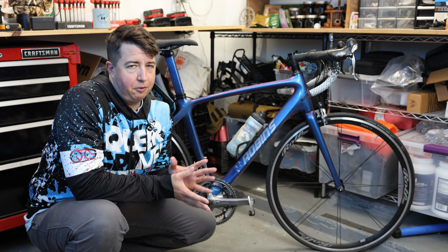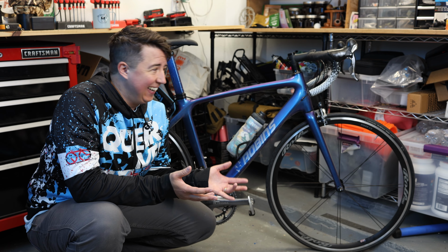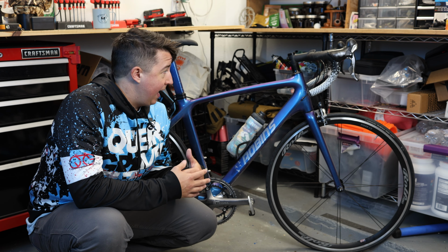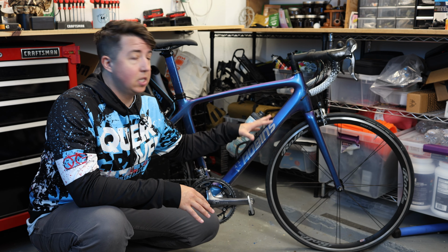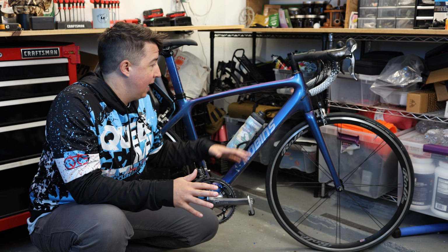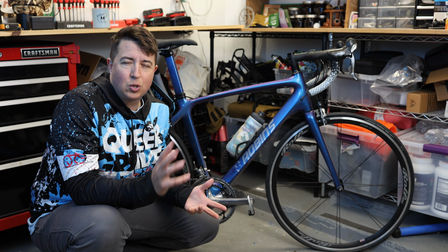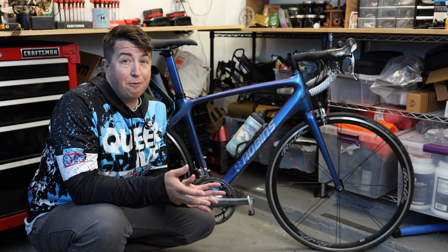Now, this is a super fun bike that sadly, I don't ride a whole lot. Really, I've never ridden it a whole lot. This is a 2013 Giant Avail frame set that I got from a mechanic friend of mine, and I built it up. Before I picked out all the components and everything I wanted to add to the bike, I actually custom painted it myself. So here in the garage, I busted out a few rattle cans and made this pretty surprisingly cool looking paint job on this bike. I've got a whole story highlight on my Instagram of the process, and it was a really fun project.